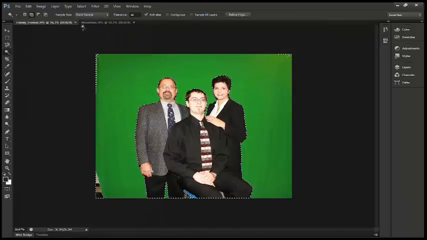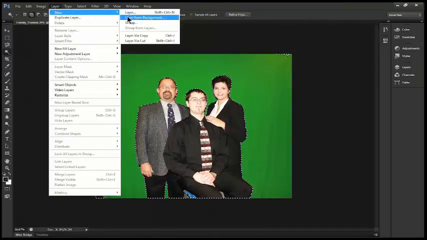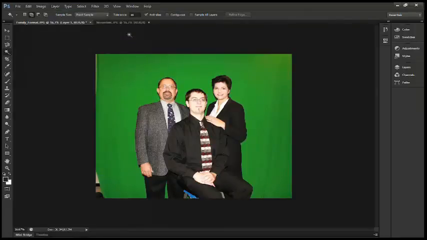Now, why do we go through all of this? Because one way to make a layer is to use a selection and then to make a new layer from the selection. Once you have your selection made, you can go to the Layer menu, choose New at the very top, and make layers in a variety of different ways. I'm going to choose Layer via Copy. Visually, we don't see much on screen except that our selection is gone.